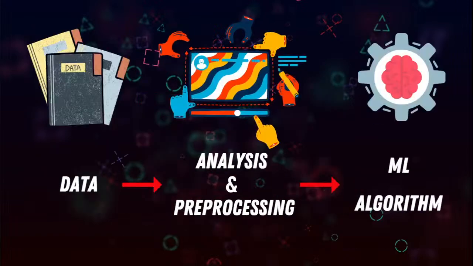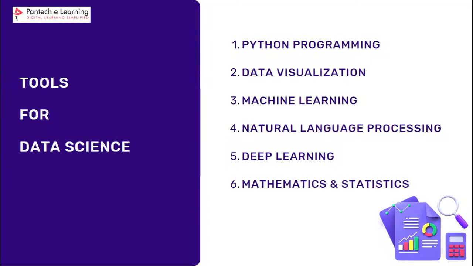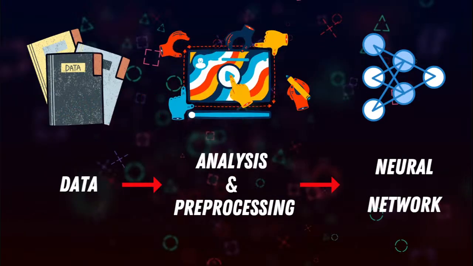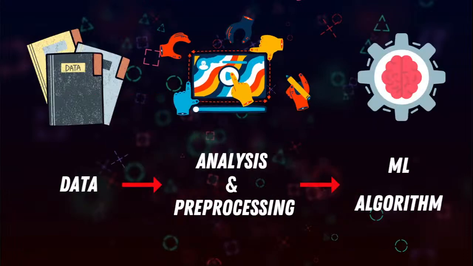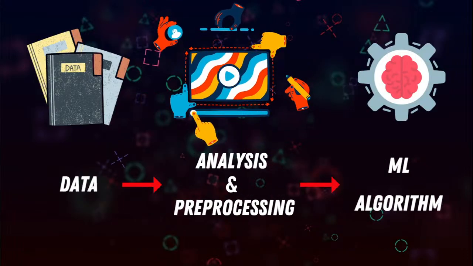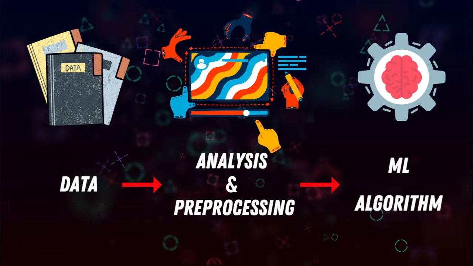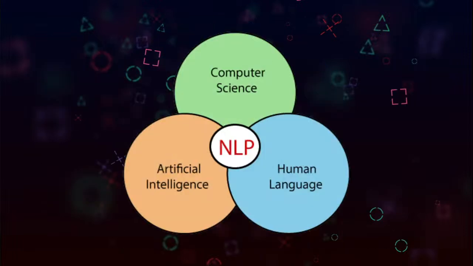And yeah, we also have to discuss NLP, which is called natural language processing. So this NLP is a collaboration of human language, artificial intelligence and computer science. Why is this? Because when we have text data, once again your neural network or your algorithm are statistical tools, they can just work with numbers. So if you have image data, you could do image processing, convert the image into numbers, into matrix format by pixel values.